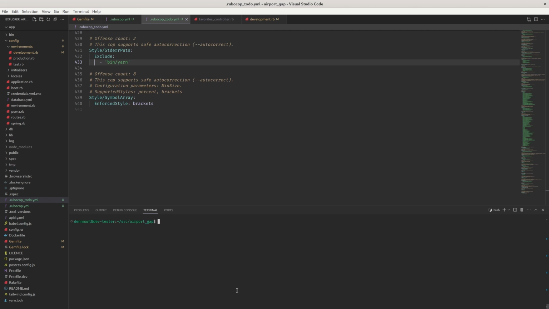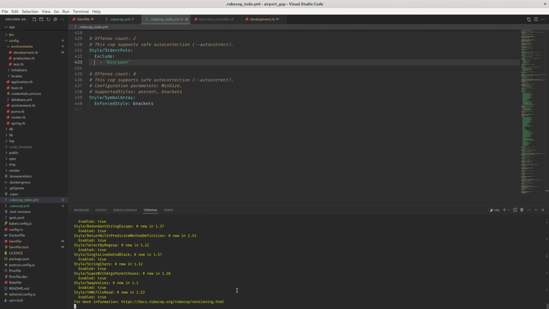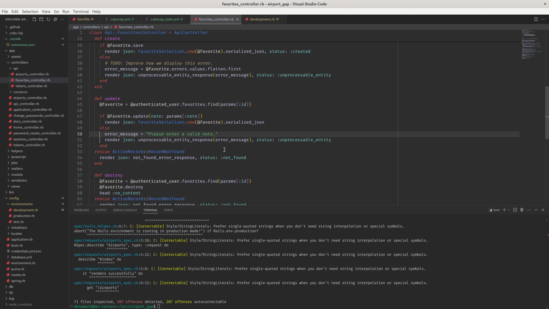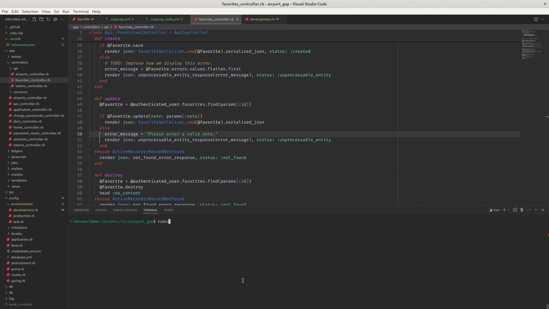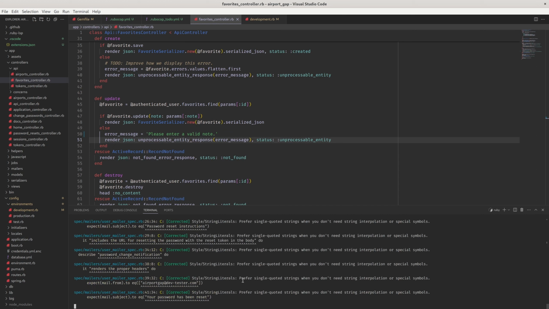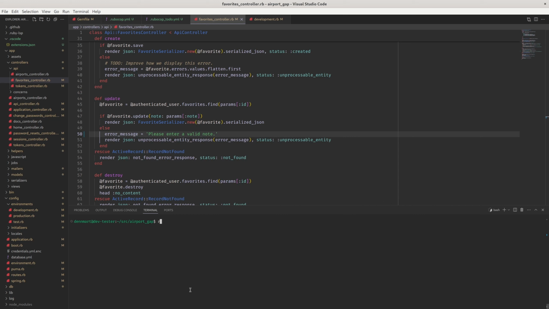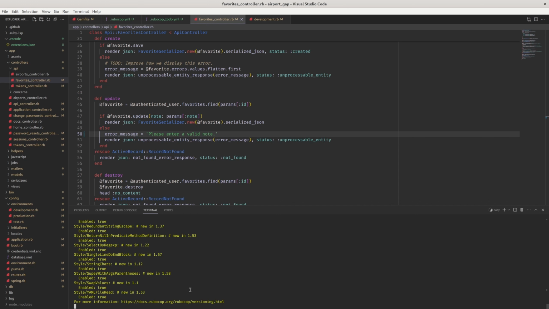Now, if I run Rubocop again without the flag, it's going to complain that it has all these offenses and the issue is still going to be here. However, if I run Rubocop with the autocorrect flag, it'll still see everything, but if you notice at the end, it'll say that all the offenses were corrected. And if we see in our file, we'll see that it now has single quotes. So now if I run Rubocop again, we'll see that it doesn't have any issues with this because everything has been fixed throughout the entire application. So now we have one less rule to deal with.